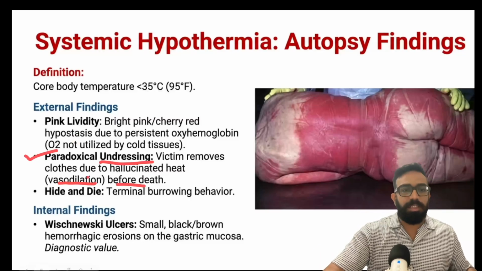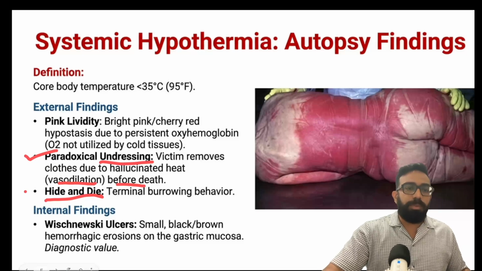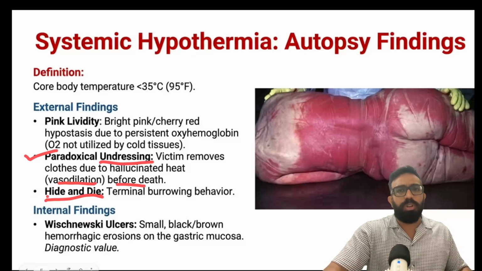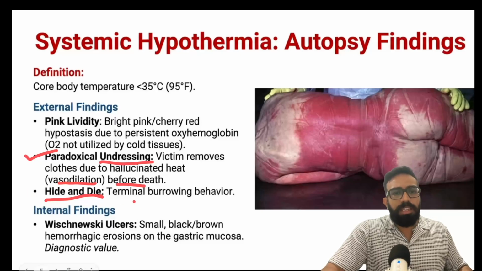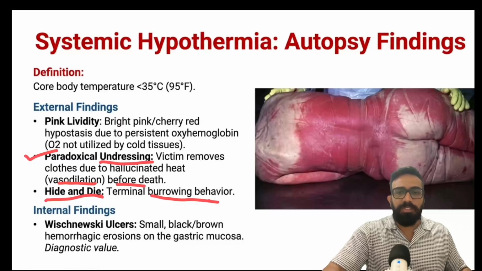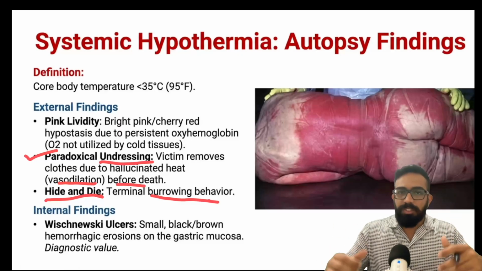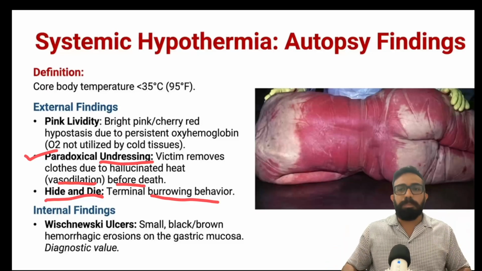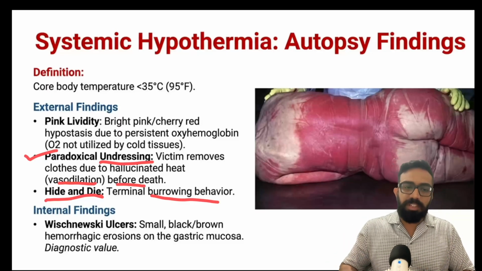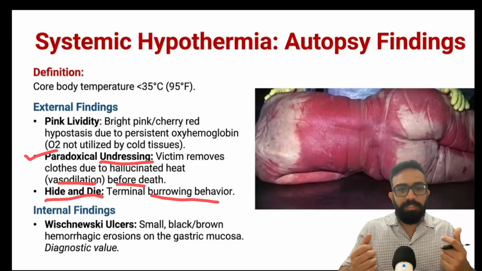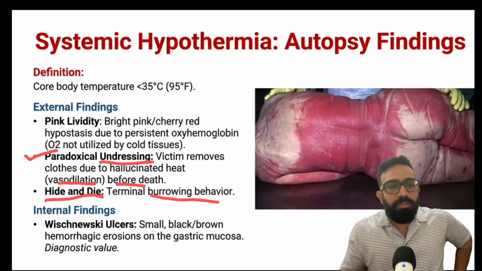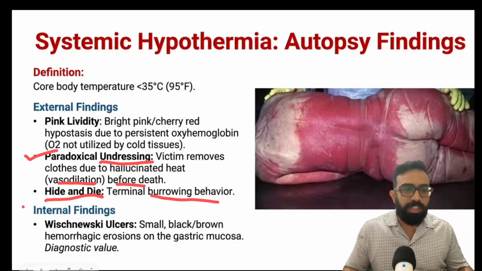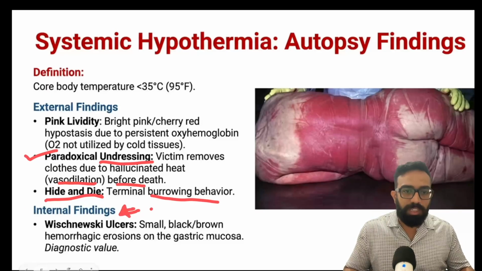And this is one behavioral effect of extreme cold exposure in the terminal stages just before the patient dies of cold. Another such behavior is the hide and die phenomenon, which means that if a person is subjected to extreme cold and he is about to die from that cold, immediately before dying, he will have a burrowing behavior. He will go dig some hole, he will hide in some cave. That kind of behavior is seen in such people, and then immediately after this behavior, generally these people cannot survive and they die.